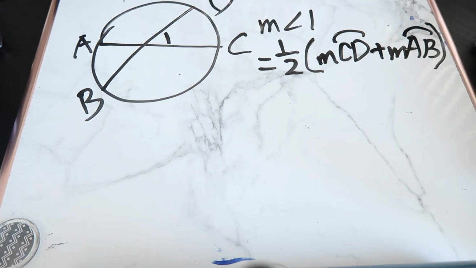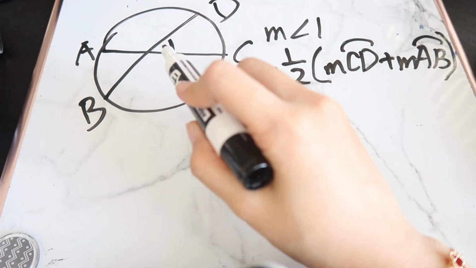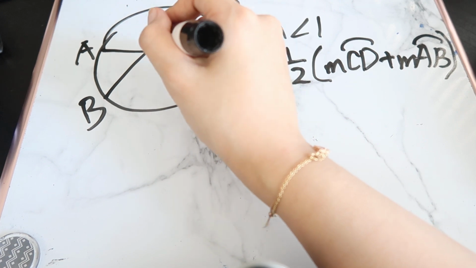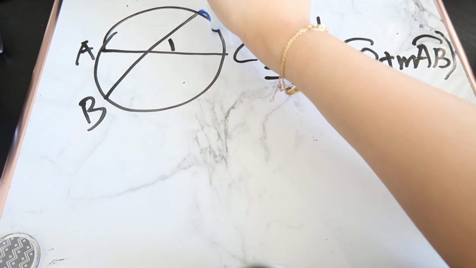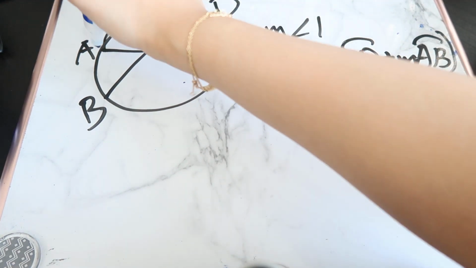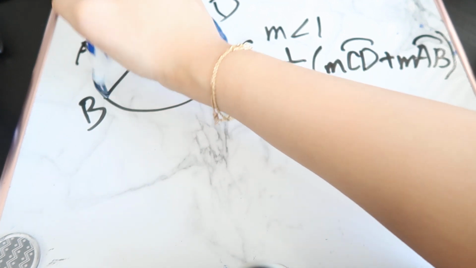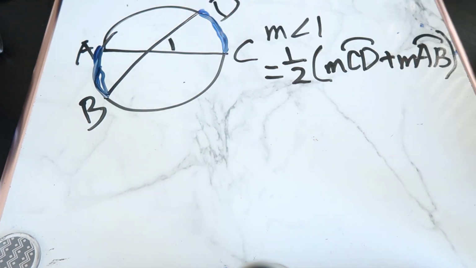So the difference between this one and the last one is that for the last angle, it's on the circle. When the starting point of the angle is on the circle, then it's directly half of the arc it's facing. However, if you see here, we have the angle in the middle, and the angle is facing sideways, right? So in this case, when you're trying to find the measure of the angle, you need to take those two arcs, one on the left side, one on the right side, add them up, and then divide by 2. That's how you find it.